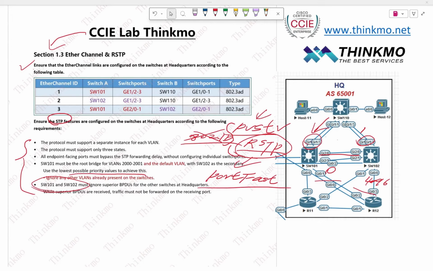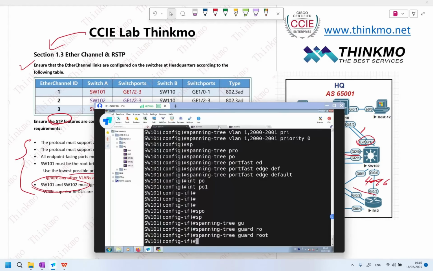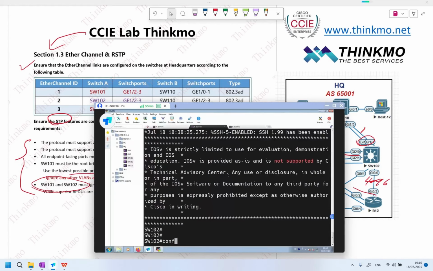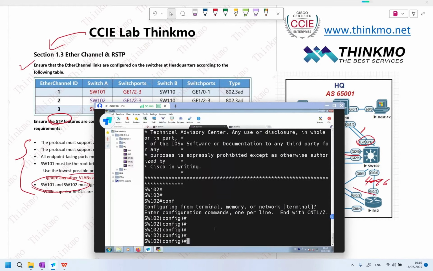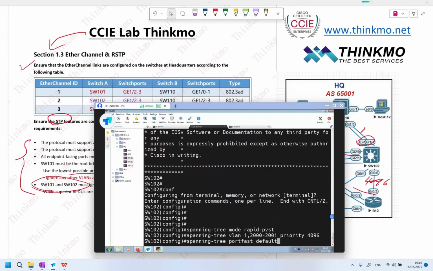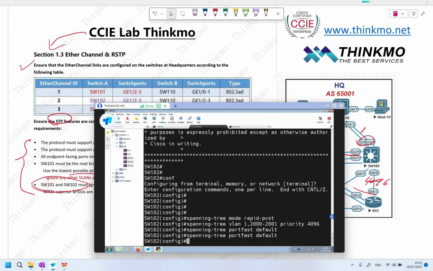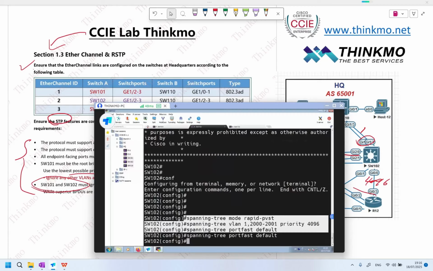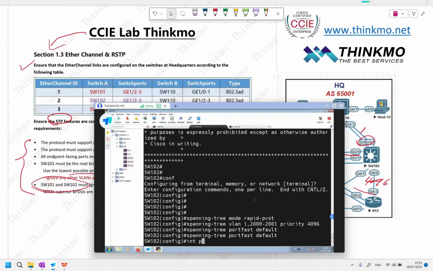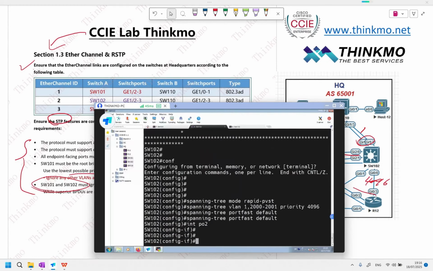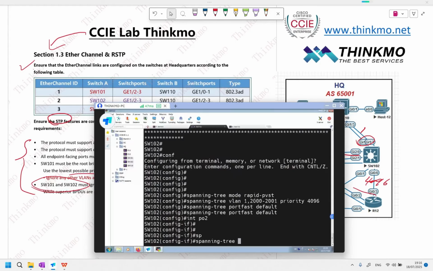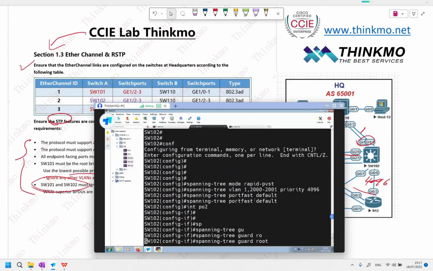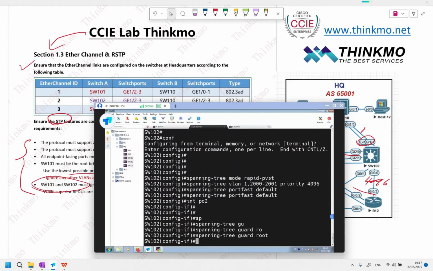Okay, then as for 102, the configuration is the same here. I'll give him this configuration. Let me scroll up so everyone can see it a bit more clearly. On the 102 side, what did I configure? Priority 4096, which means it's the secondary root. Just these 3 lines of configuration, nothing more for the secondary root. And then its port-channel interface is the same. Okay, that's all you need to do.